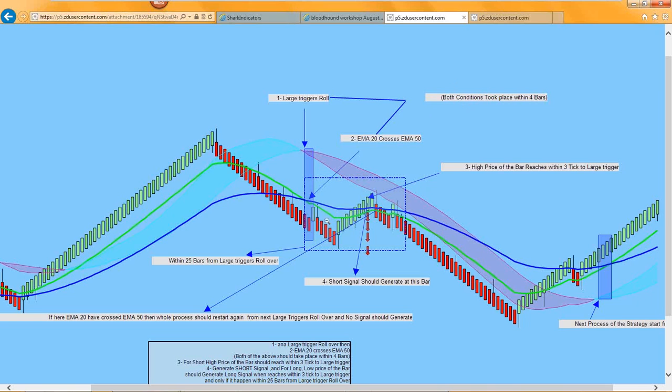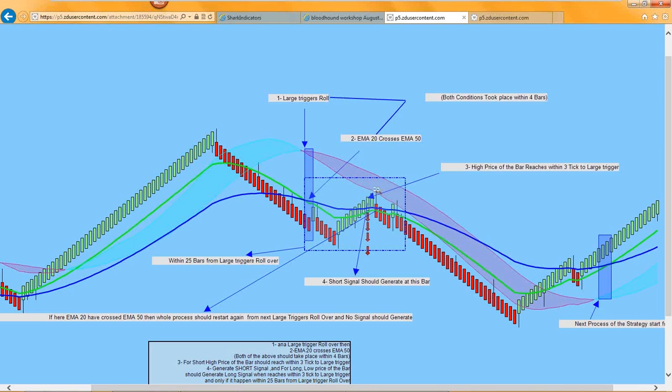And then there's another requirement, number 3: for this short trade, the high price of the bars needs to reach within 3 ticks of the large triggers, right? So price needs to move up to the large triggers, and somewhere along here it mentions, oh, here we go, this comment over here, with the arrow saying within 25 bars.